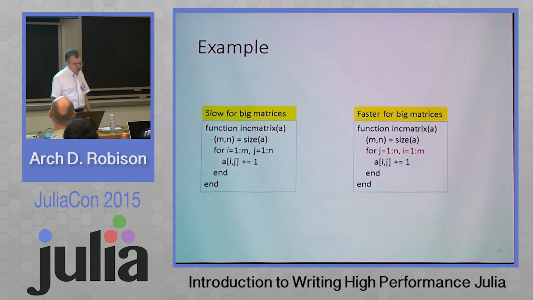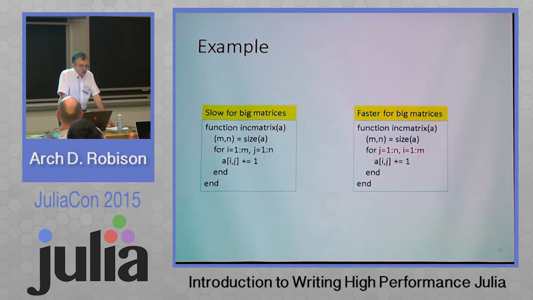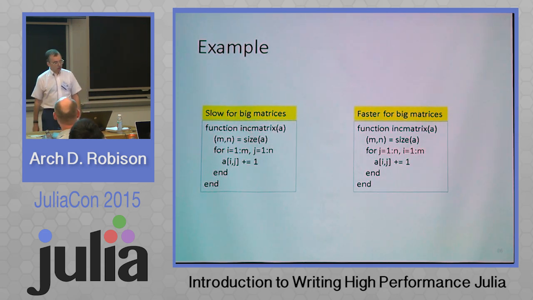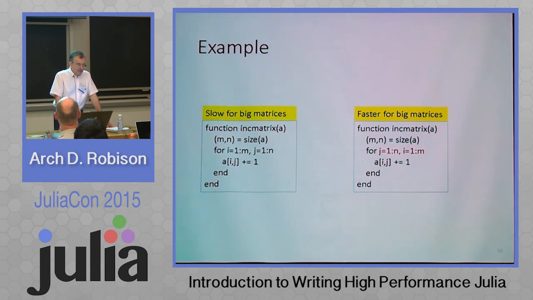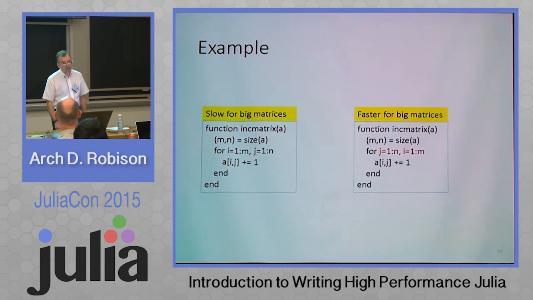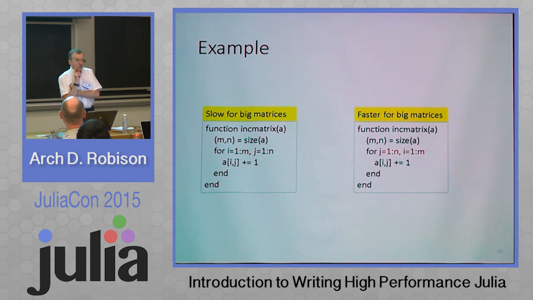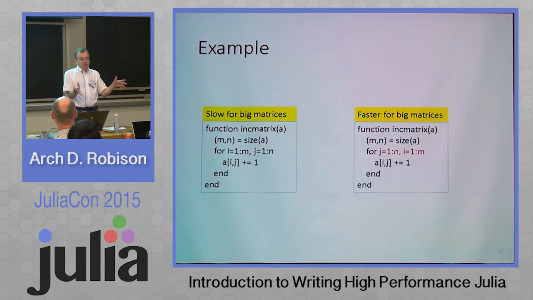So just a simple trivial example. On the left is the slow way to traverse a matrix. It's the way a C programmer would naturally write this, or an Algol programmer, or a Java programmer, or any of those other languages, but it's walking row-wise and moving down to the next row. The faster way, for matrices that don't fit in cache, is to simply swap the order of the indices. Now that said, when you have a nested I loop and a J loop, sometimes you can just swap the loops, and sometimes you can't. You have to pay attention to what the loop's doing.